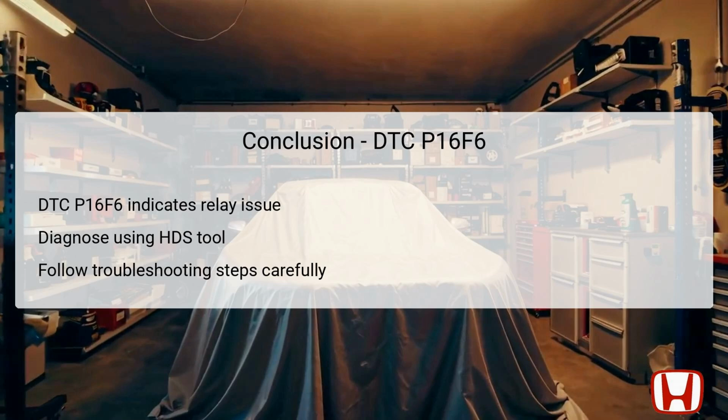Following the structured troubleshooting steps outlined, including checking the starter cut relay and inspecting wiring conditions, is essential to identify the root cause of the problem. Ensuring all connections are secure and components functioning correctly can effectively resolve the issue. Implementing preventive maintenance will help avoid future occurrences of DTC P16F6, leading to uninterrupted vehicle operation and reliability.